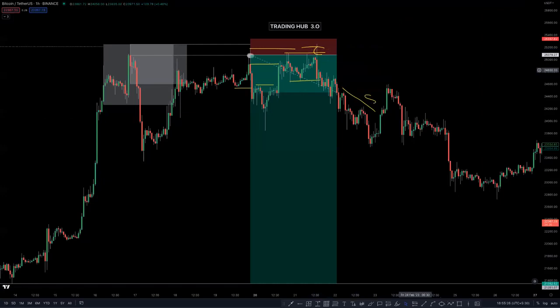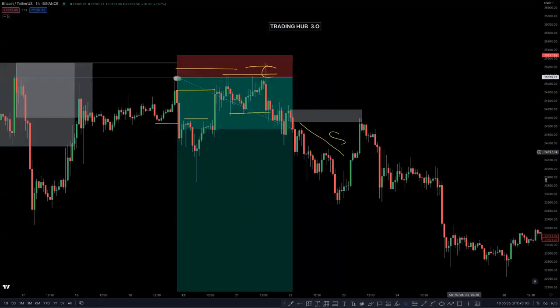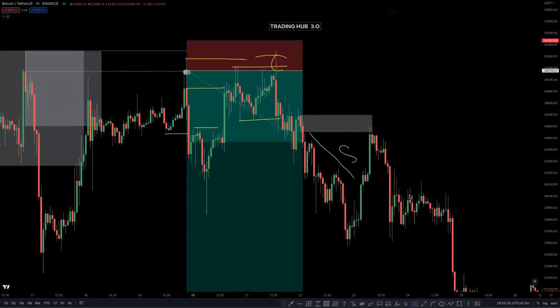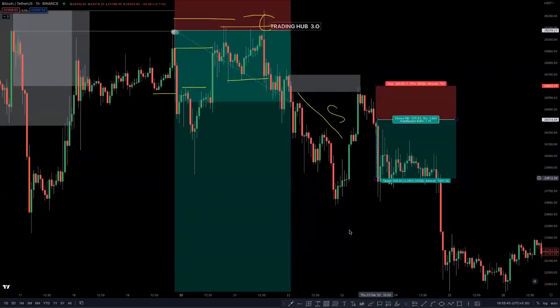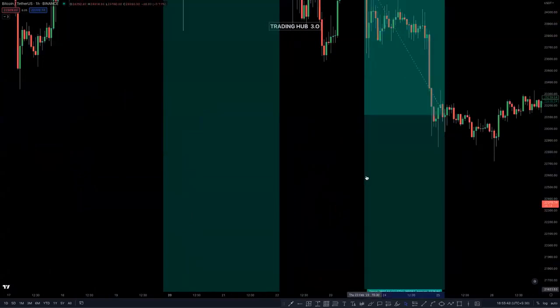So what happened here? Look at this one. This is our unmitigated PY here, which is mitigated here. So simply you can sell here based on the single previous candle that took out the liquidity. The previous candle high was taken out and it closed below it. Put the stop loss just above it, and the target is here.